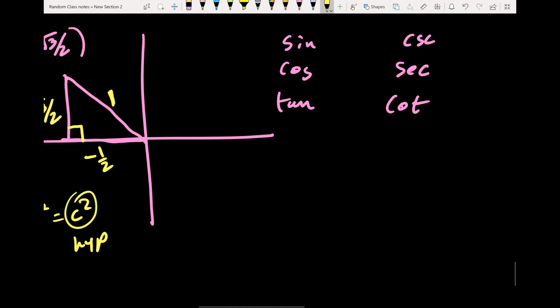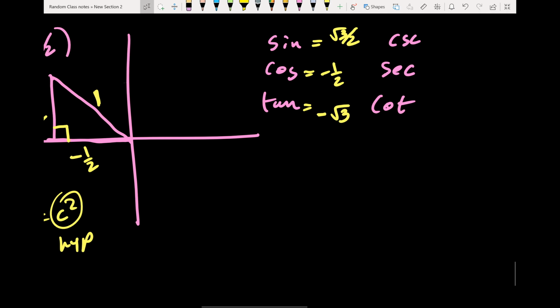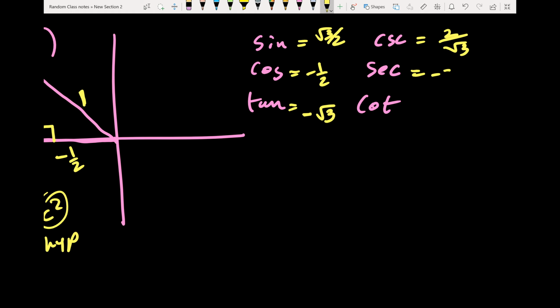All right. So, how do we finish the problem now? Sine is technically what? Right? Cosine is what? Negative 1/2. Right, guys? And tangent is what? When I just simplify that. And cosecant is what? Just the reciprocal of that. Did I go too fast right now? You guys got that? All right, let's try this one.